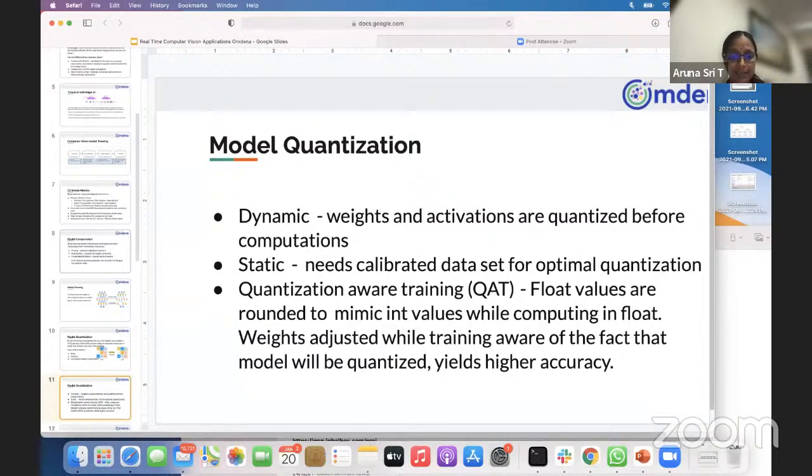This process takes care that you get the best values of int 8 precision. The weights are adjusted in such a way that the process knows the model is going to get quantized in the next step, thereby yielding a higher accuracy. If you want the highest accuracy out of all of these, QAT gives the highest accuracy because of the process involved here.